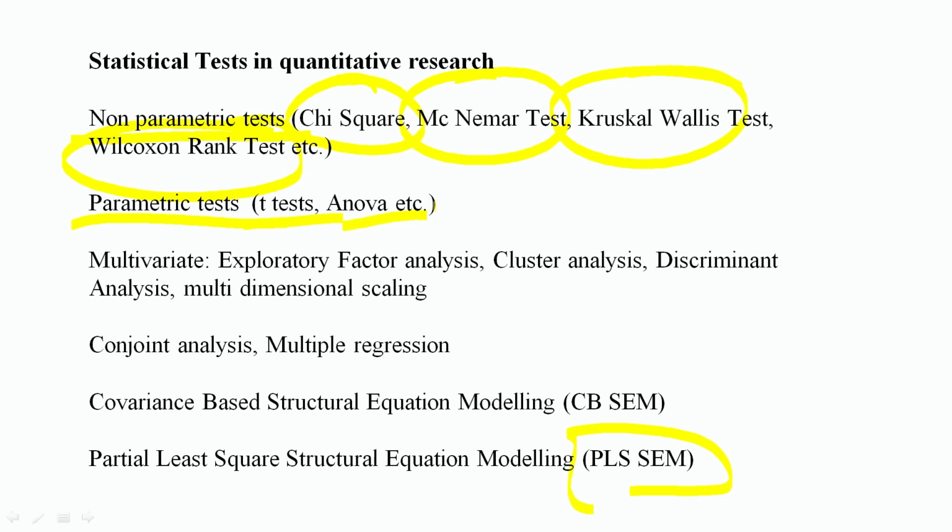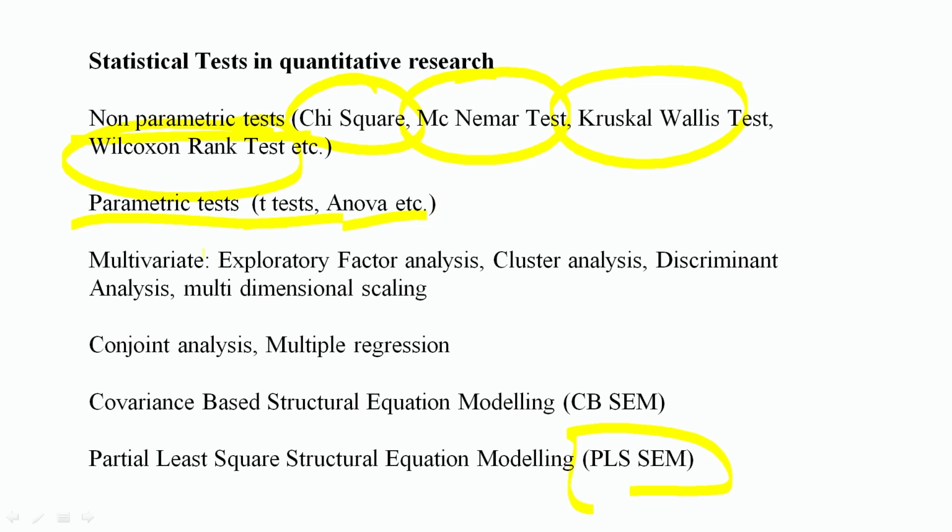So various tests have stringent assumptions to follow, because there are certain assumptions when you apply a test. I told you about the normality of data, sampling procedures, probability sampling procedures, and the type of variable that you are using. That all matters here. So parametric tests are more stringent in terms of following the assumptions. It will give you more precise results.